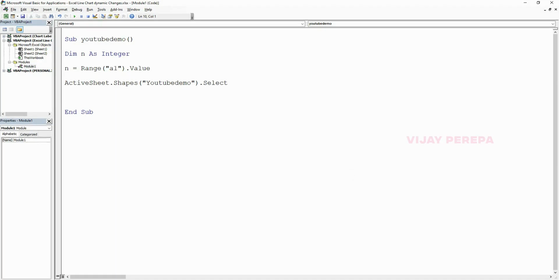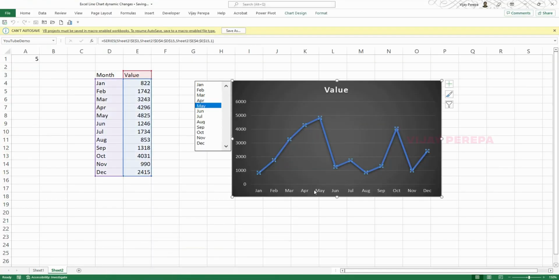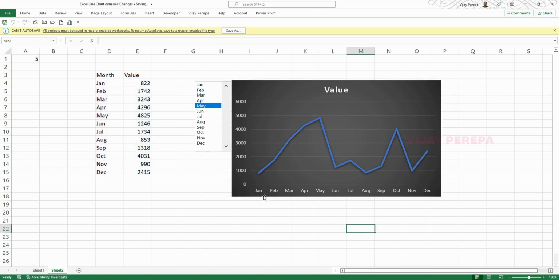Since I need to format the data series, that is the line, I need to select the line. So the line is this. I need to select this. And on top of that, I need to select the points because I want to select only a couple of points or few points, not all the points. So these are all called points. And we have only one series.